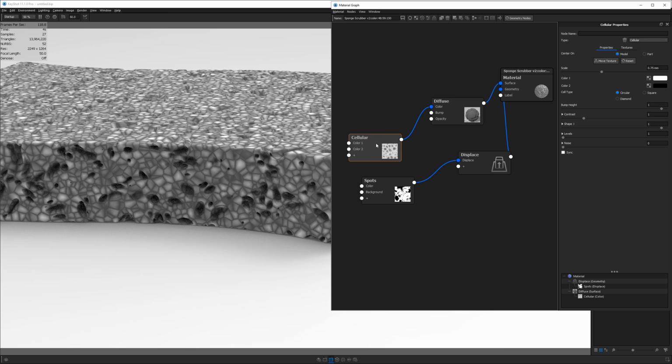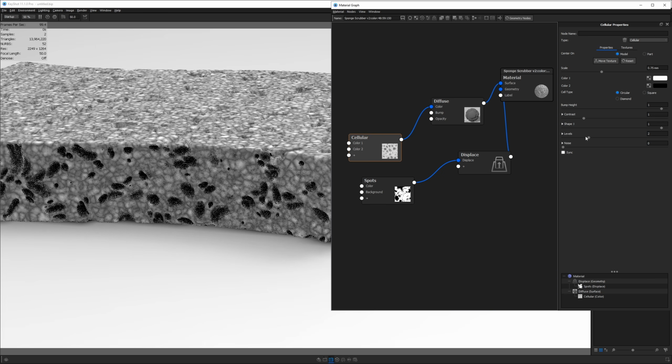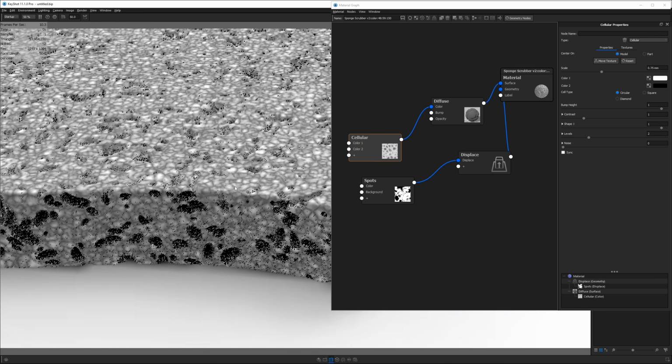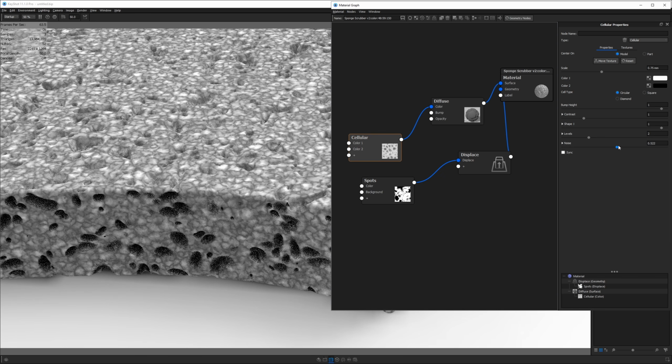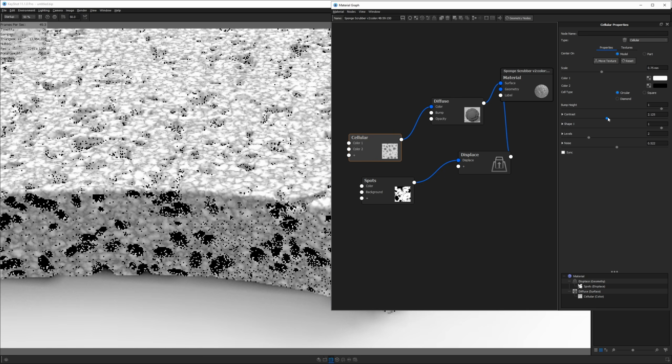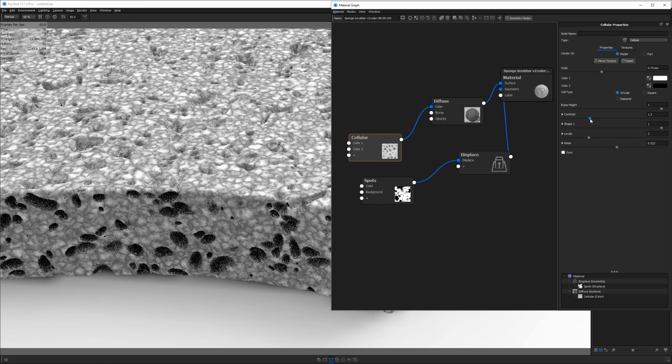To actually shape this a little bit, it looks a little bit like crushed eggshells now. We can go into these values and start playing with it once again. Levels is going to add another smaller kind of a fractal type version. So I'll add a little, just one more level. Noise is going to make them a little bit less regular shaped, which I think will help us. And then as far as contrast, that's pretty self-explanatory. You can just kind of play with this as needed.